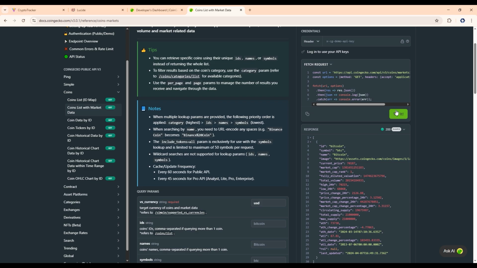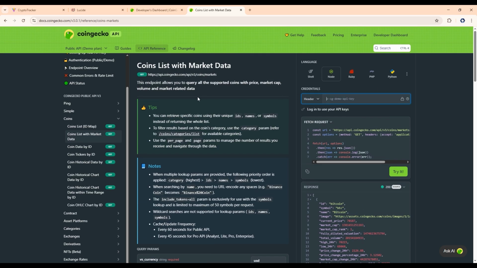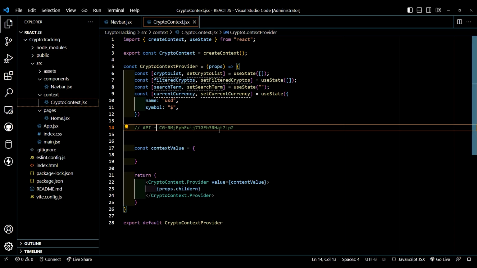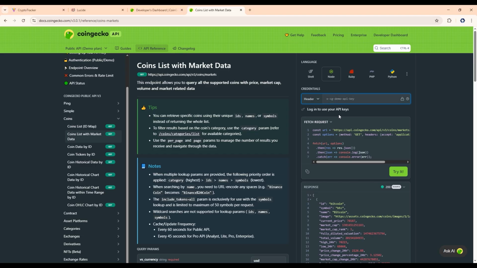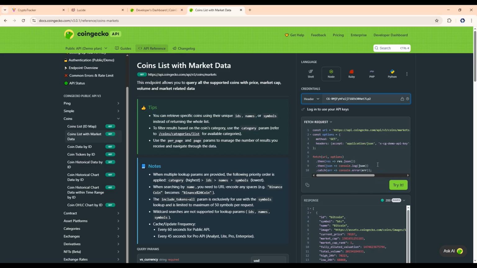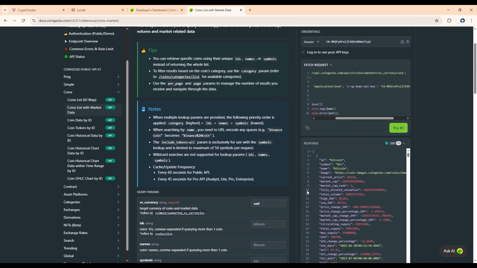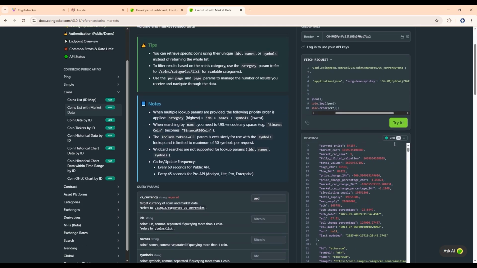Now here let's give our API key that we have just copied. Now copy this and paste it here. Now as you can see, it's present here. Now click on try it. Now as you can see, the coin and details of the coin are present here.